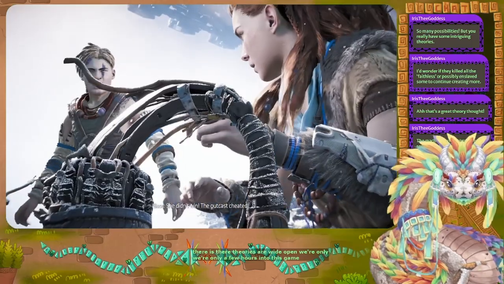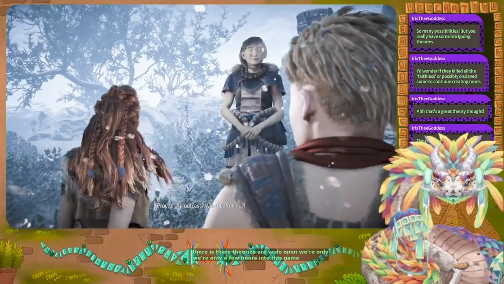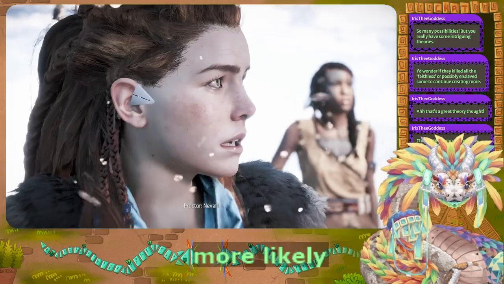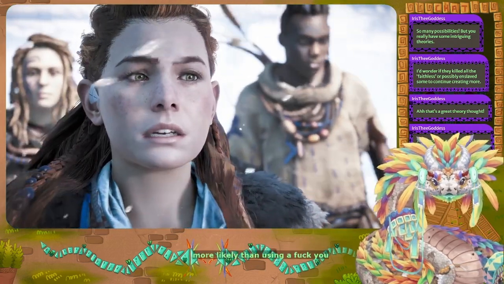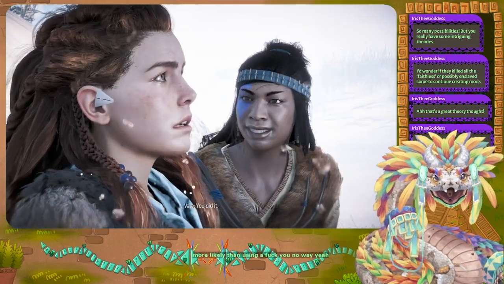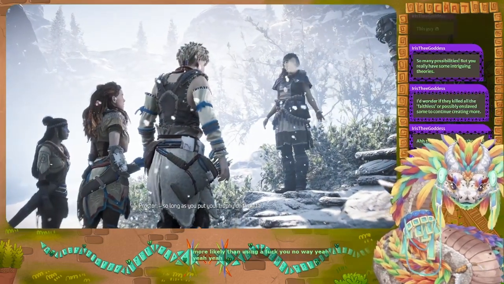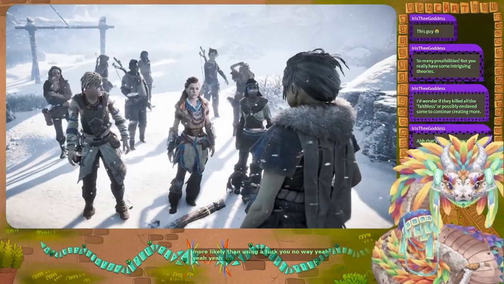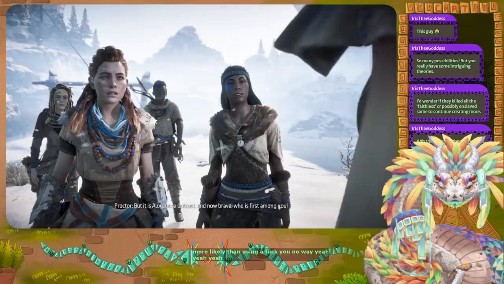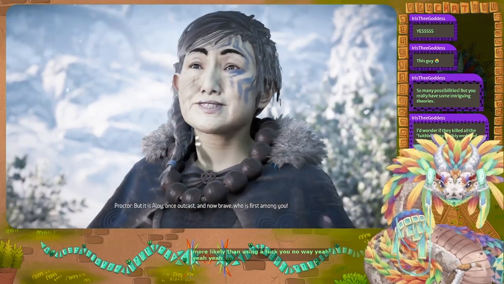She didn't win. The outcast cheated! An outcast? Win the proving? More likely than you think. Oh, fuck you! No way! She is a brave now. Yeah! Did it. Yes! So long as you put your trophy on the altar. But it is Aloy. Once outcast, and now brave. Who is first among us?